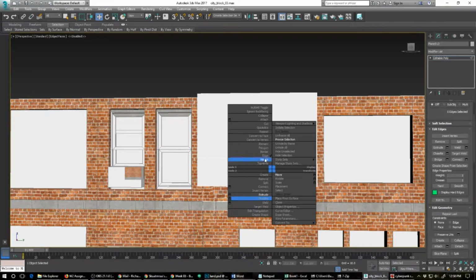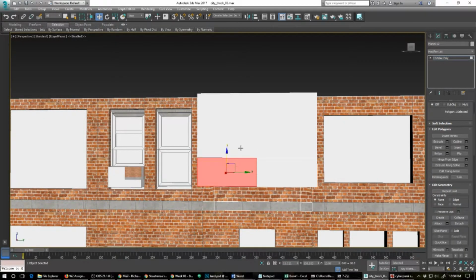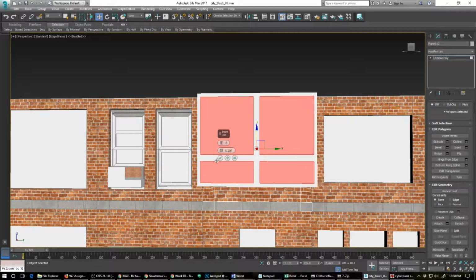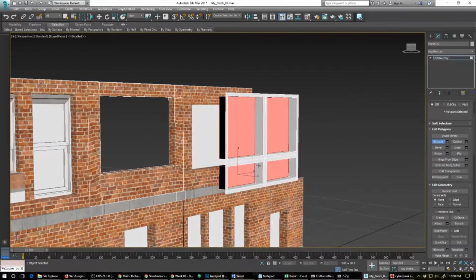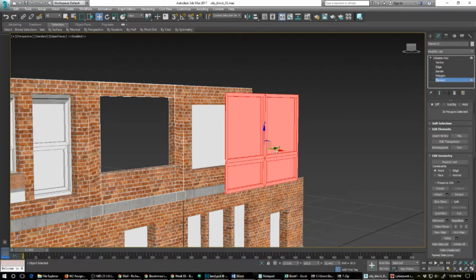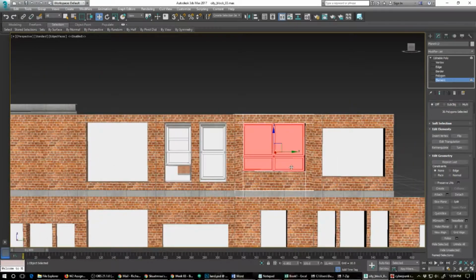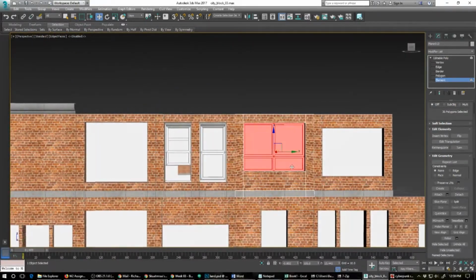And then what I can do is go into polygons, and then I'm going to inset, but I'm going to inset it by polygon, not as a group, and something like that. Say like so, and then let's extrude it. And then go back into element, grab this, and snap it all the way back, and now I've got a window set, and I can do different things with the window sets.